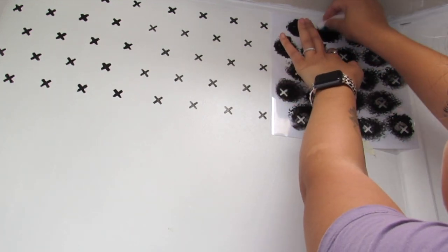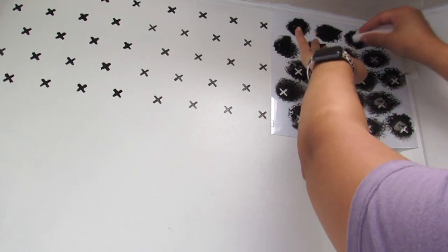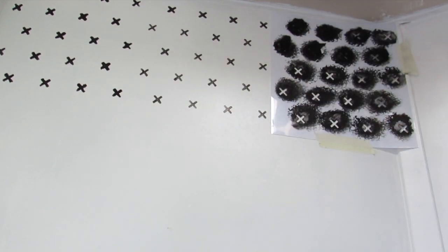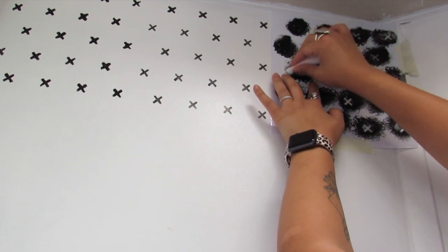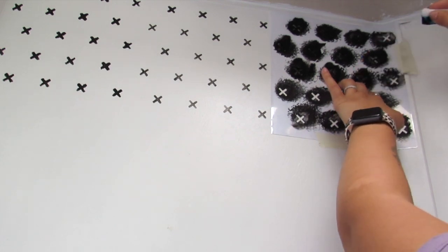And I make sure that as I'm using my stencil, I hold my hand and put pressure near where I'm painting just so that the stencil does not come up. Even though you use tape, the stencil can come up sometimes. So you want to make sure you lightly press around where you're applying the paint so that the paint distributes evenly and you don't have any smudging.